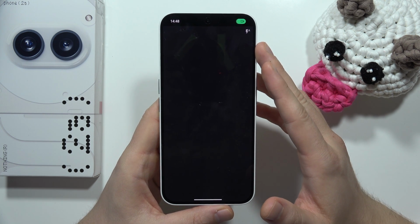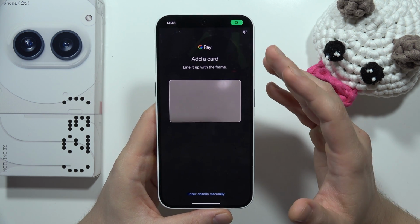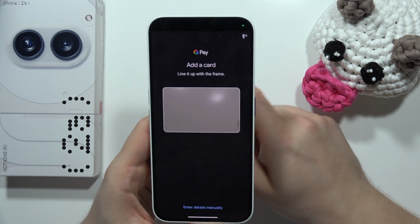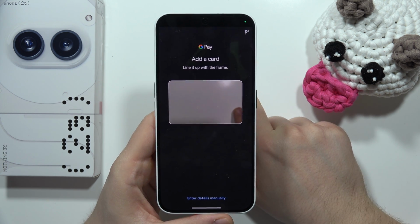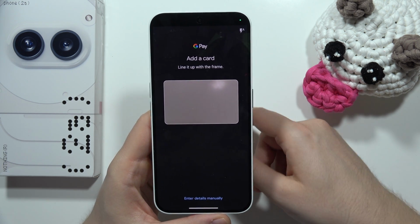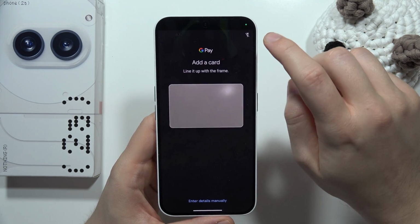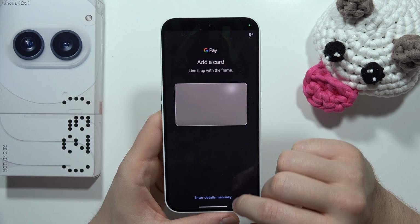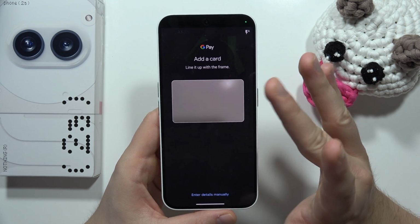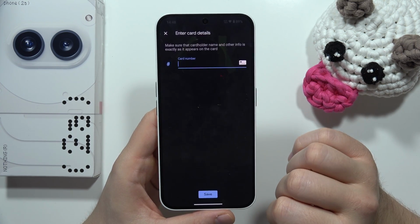And if you want to add, for example, the payment card, you have to click right here. Now wait for the loading screen, and next all you have to do is just to input the card in this place, in this frame. And after you scan it, you have to actually reverse it and scan it one more time. For sure, right here in the right upper corner, you can turn on and off the flashlight if it is actually too dark. And you can also enter the details manually by clicking right here.